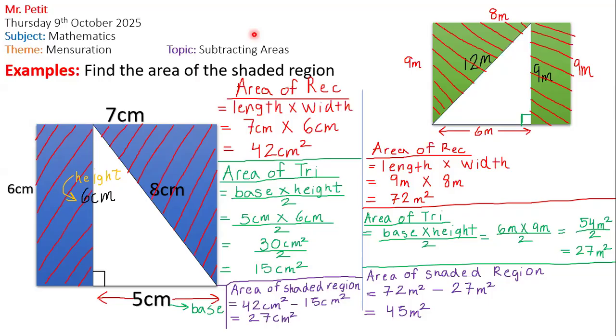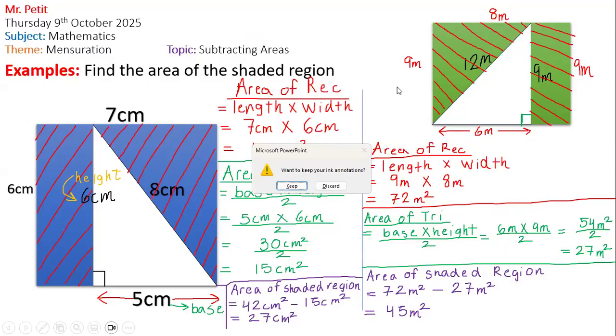So what I want you to do now is take a picture of your work and send it to me via WhatsApp. I need everyone to do that. Again, take a picture of your work and send it to me via WhatsApp before we move on to another one. Okay? All right.